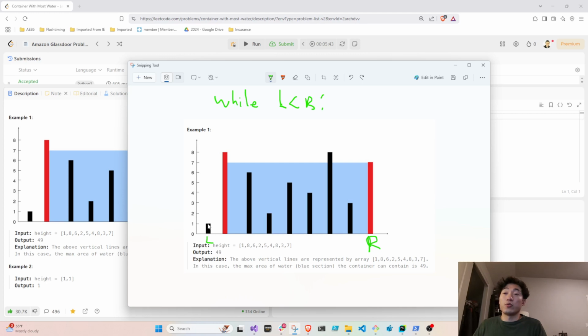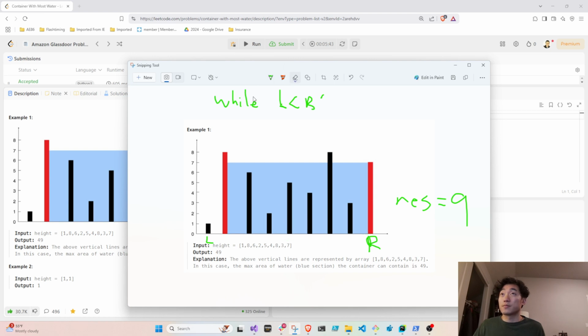Right now our area is going to be 1 by 8, because this is 8, oh 9 actually. So 1 by 9. Our current max area right now, result, is equal to 9, right? Okay, sorry, this is kind of messy here. So right now it's at 9, and that is our current biggest size right here.